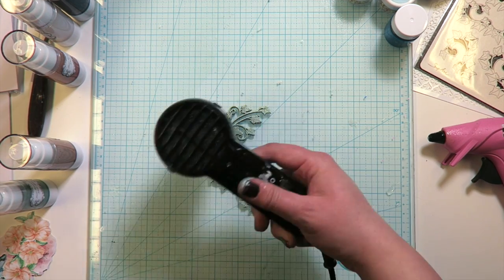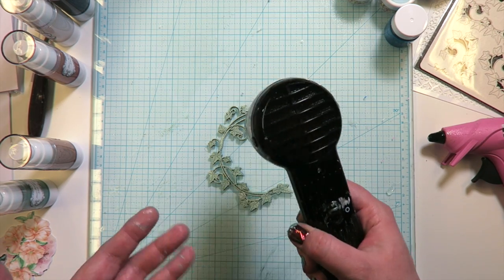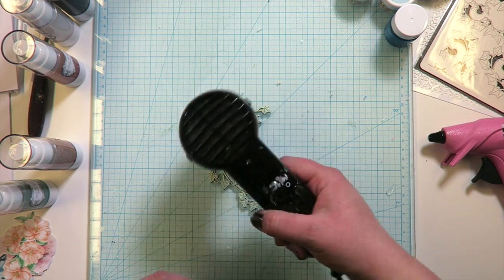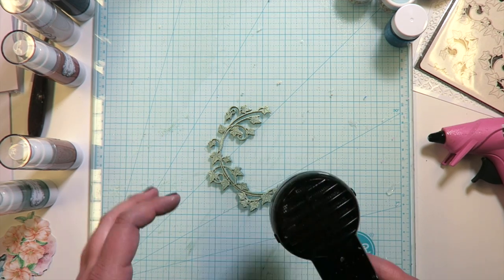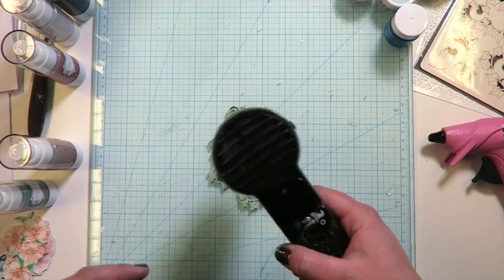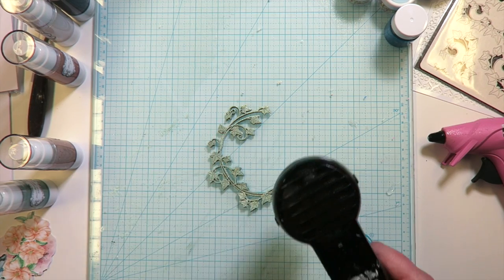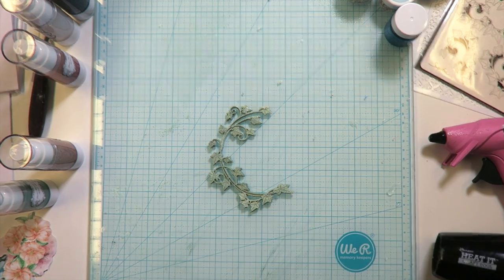So that heat gun, it's not a directional one, is it? No, this is actually a heat tool, so I was incorrect in my naming. This one is best when you're drying something and you want to dry it really quickly, because the stream of air is quite wide, whilst the other heat tool is best for your embossing. When you're drying something with that one, you have to go point by point, whilst with this one, you can just wiggle it around and it's done.